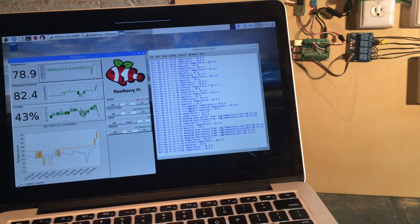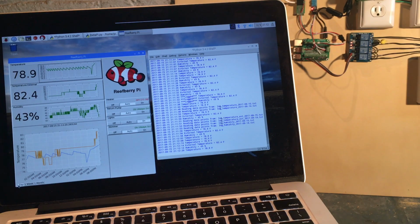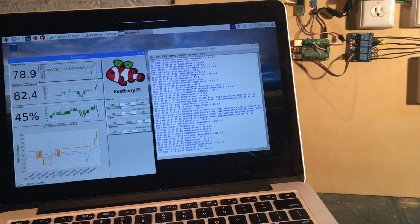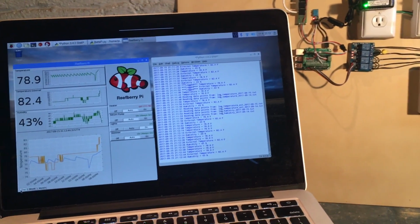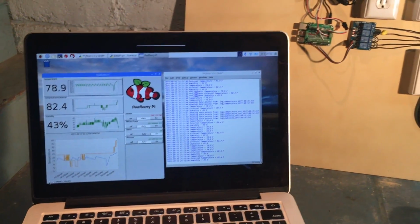Once I can get a pH probe working, I'm really going to be happy, and not far behind a pH probe, I think a salinity monitor. Those are two things that I think you have to have on your aquarium controller, or things that'll be of very, very good benefit. And those two things will be integrated very similarly. So once I get those integrated, we're going to be able to do a lot more with this thing. I think those are the two things that we're going to be working on next. I have a ton of ideas with this, and I don't want to bring them all up now, but a few other things I'll probably be doing.